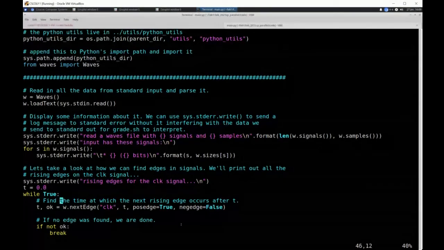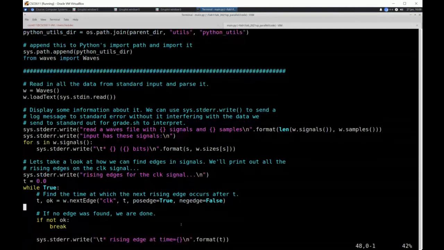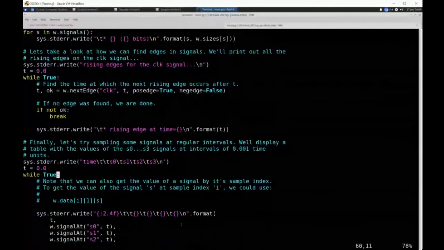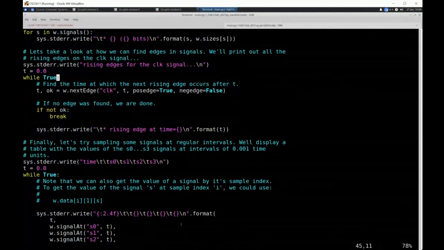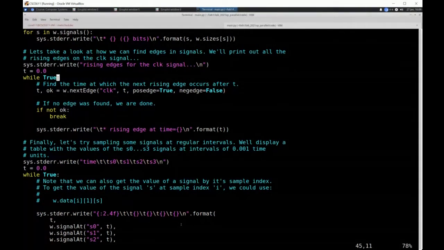Okay, so then finally we get to a loop. There are two loops in this thing. There's a while true here, and there's another while true here. Now, you might be confused, and you might be thinking, why are there two loops? We're supposed to do one loop. We're supposed to look for clock edges and grab the data. That would be one loop, and you would be right, but we have two loops.